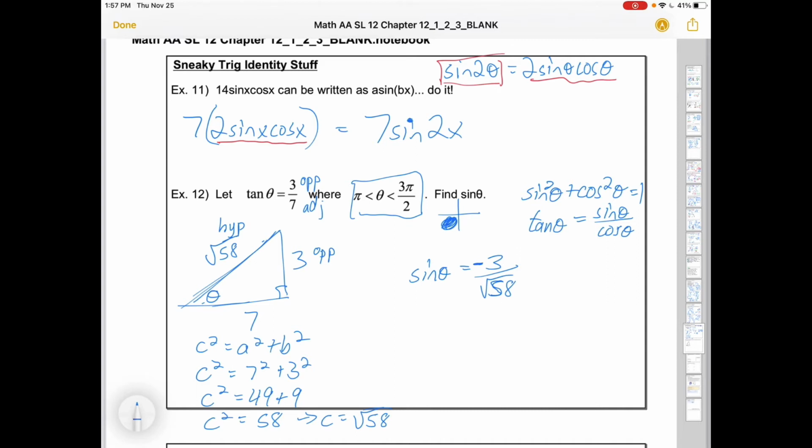Now, if you really wanted to, you could have drawn this in the quadrant, and you would have had something like this, so negative 7 and negative 3, and it would have let you know that the y values are negative. I think it's really more hassle than it's worth, though. Just find the value and then account for the quadrant you're in by changing whether it's positive or negative. So there's our result, and here's our result for the first one.